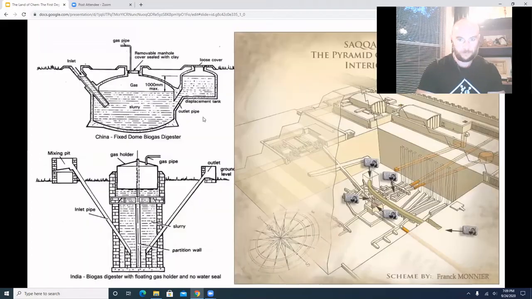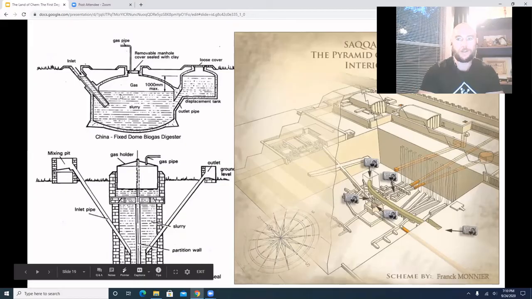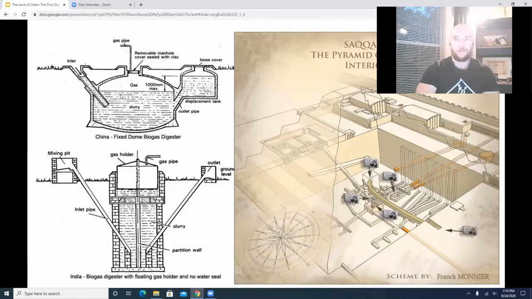All right, and now we can see a side-by-side comparison of, and this is from India, this one is from China. Again, I discussed with Alan in our video on the structures that the ancient Chinese were actually manufacturing methane, and they used it for rudimentary lighting purposes, for boiling water, for heat. They still use it today in places like rural India where small farm communities will have a small methane digester where they can produce the gas, again, to cook, to heat homes, for rudimentary lighting. This is a very, very ancient science.